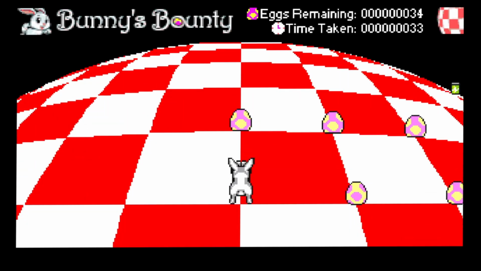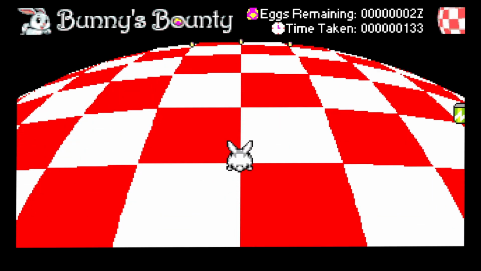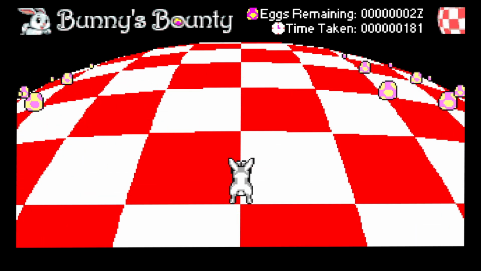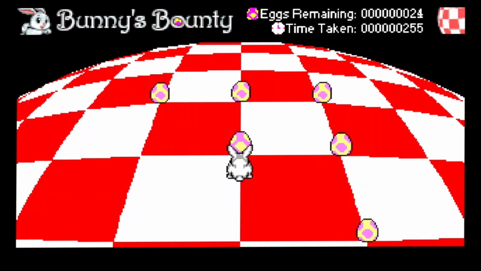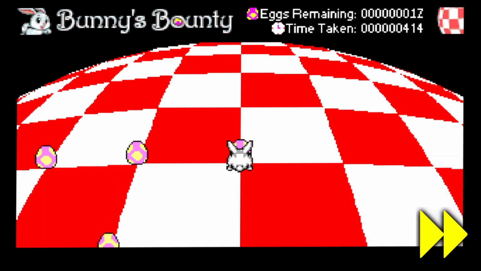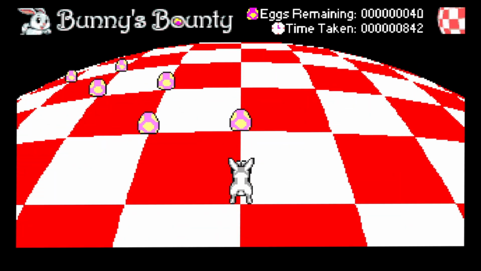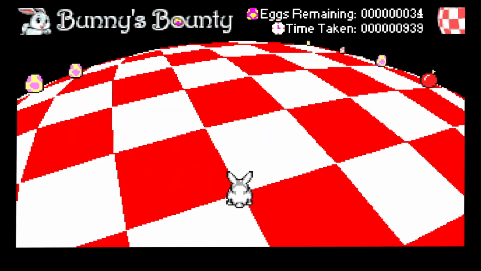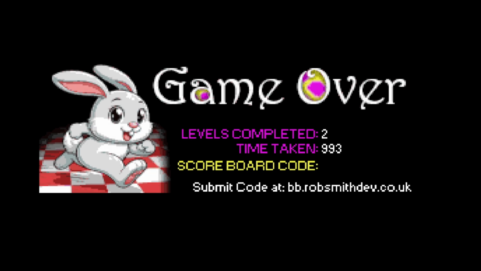And here it is, a rabbit bouncing its way around a sphere. Some of you may remember a very similar bonus level in a certain hedgehog related game. Could be where I got the idea from. So, the aim is to collect all of the eggs and complete the level as quick as possible. So there's obviously a strategy to the route you take. Once you've collected all of the eggs, you'll be taken to the next level. And if you fail to complete the level, then it's game over and you'll be given a total time. You may also get given a code to record your speedrun on my shiny new internet scoreboard.